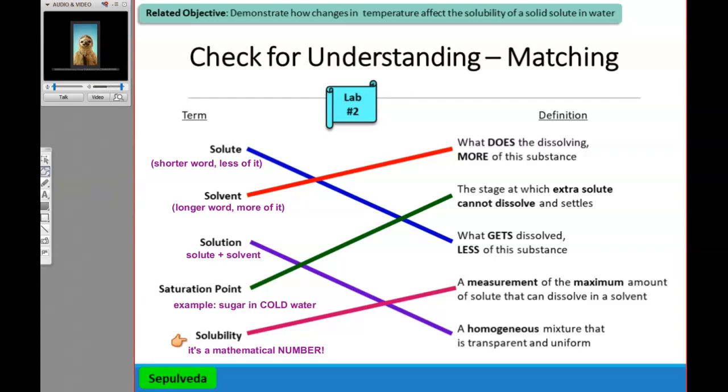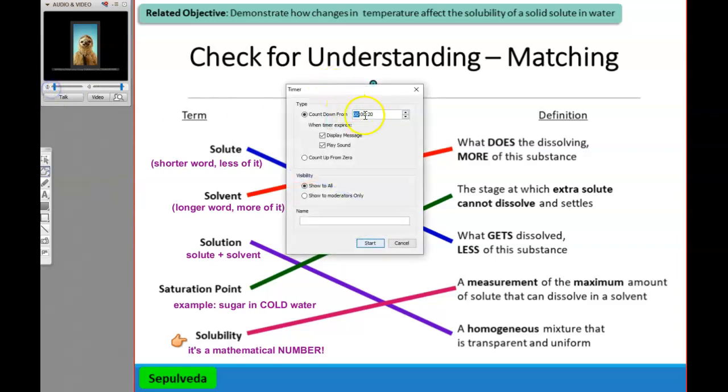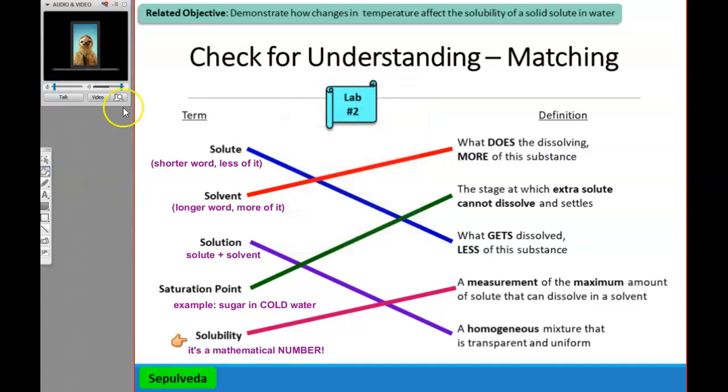All right, so this is number 2 in your lab. Go ahead and give me a green check. Green checks, go, and I'm going to stop right there. 45 seconds up on the clock. 30 seconds up on the clock. Remember to read carefully in your lab. These could be scrambled, so just read very carefully.